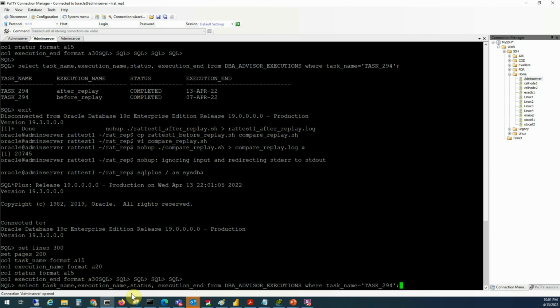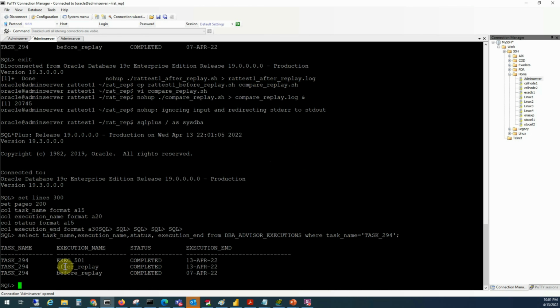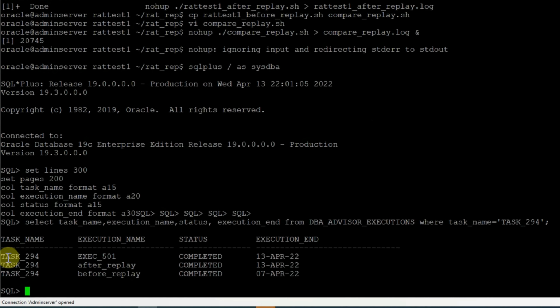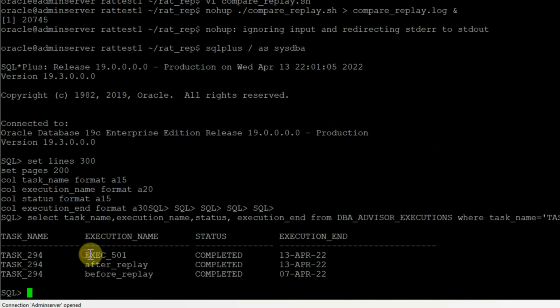Select task name, execution name, status, execution end from DB advisor executions, where task name equal to task 294. And we can see that the latest task with an execution name equal to execution 501 completed. The name execution underscore 501 is taken because we did not explicitly define an execution name for the task.